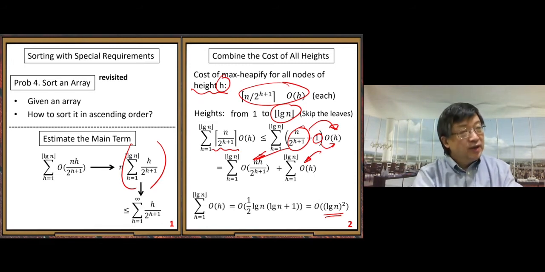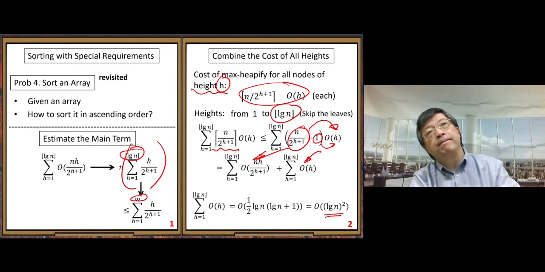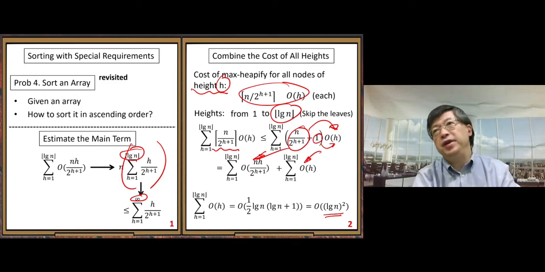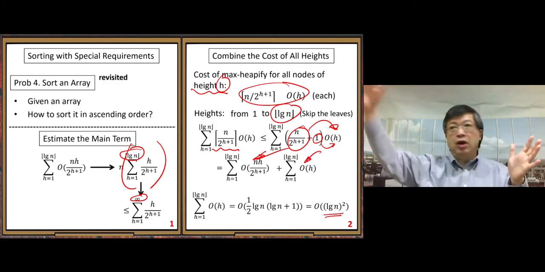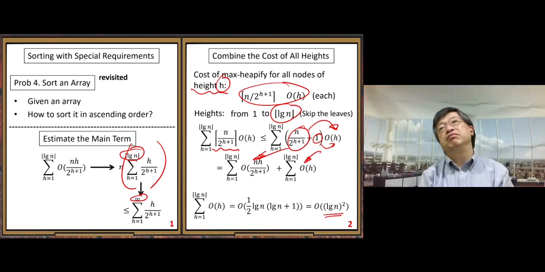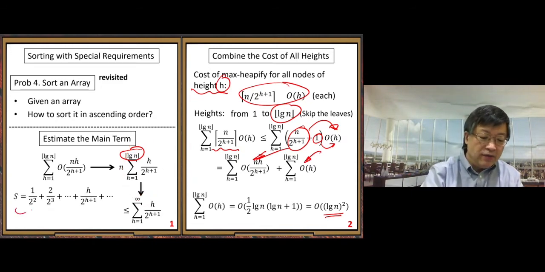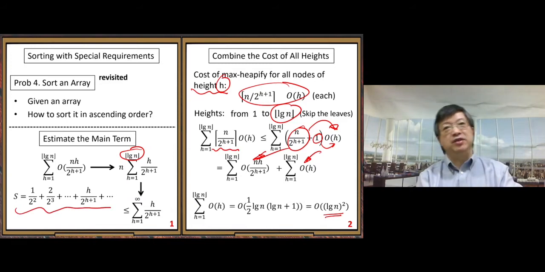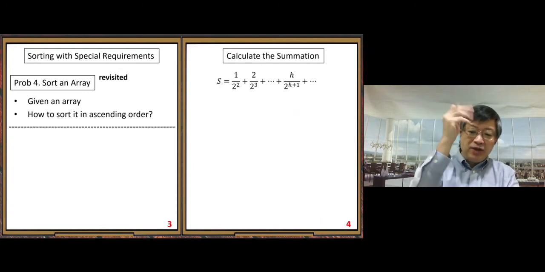To estimate that summation, we can change the upper summation limit to infinity. In that way, we do not need to worry about what the upper limit is, so we can even consider more terms. We can go to infinity and see how much the summation is. Next, we need to calculate this new summation expression. On the next slide, we will find that summation number. All right, calculate the summation.